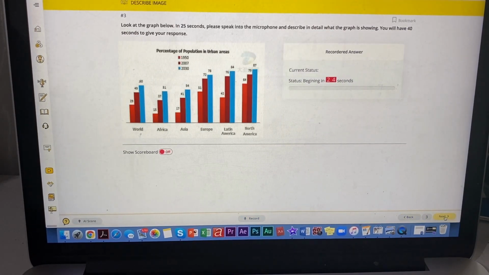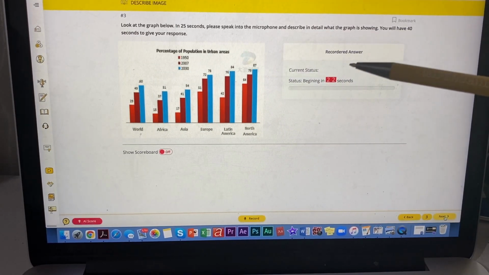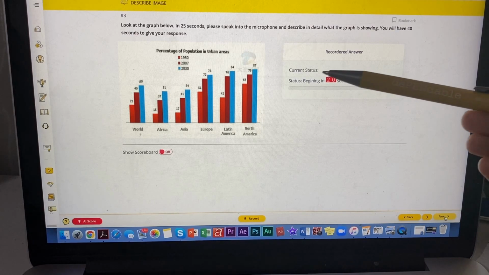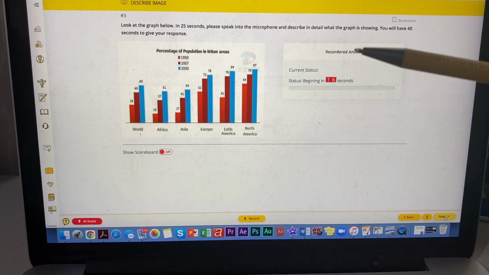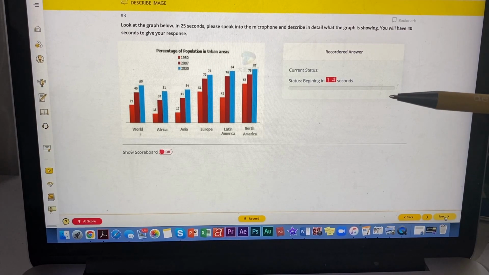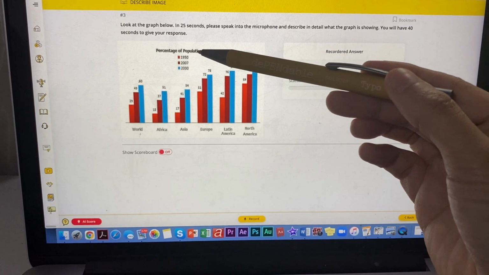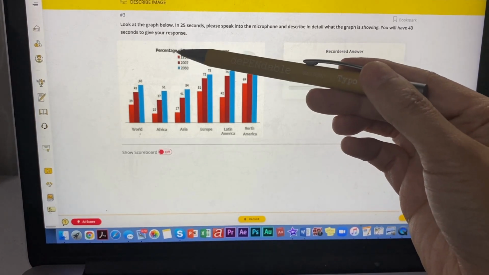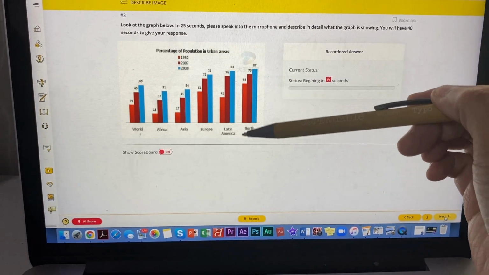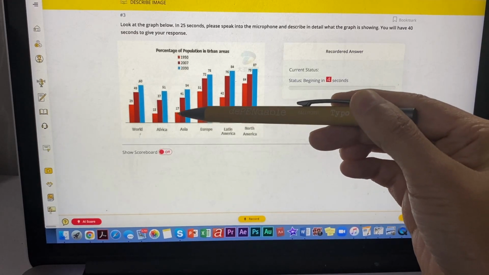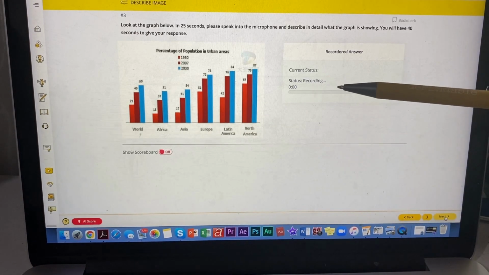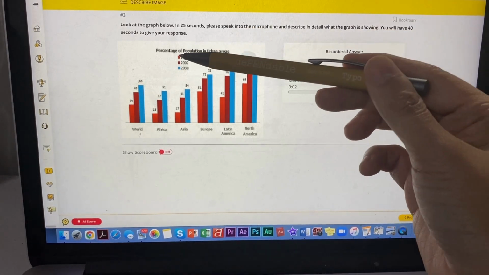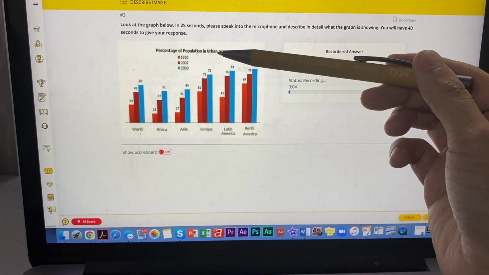Okay, now let's do this. We have 25 seconds. In this 25 seconds, make sure you prepare every information you need to fill the template. Okay, the picture is about this. Also presents many information about this. Maximum is this, which can be shown at this. Minimum is this, which can be shown at this. Just choose. Okay. The picture is about percentage of population in urban areas.